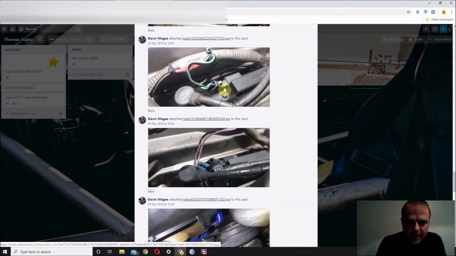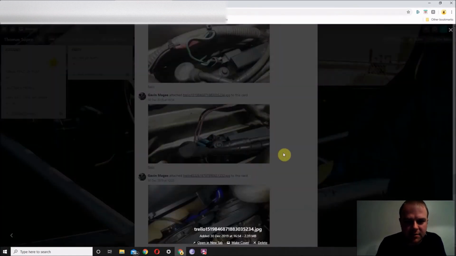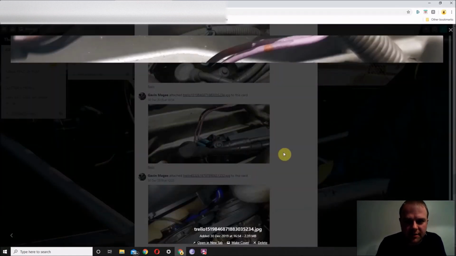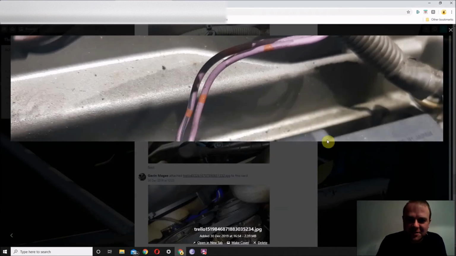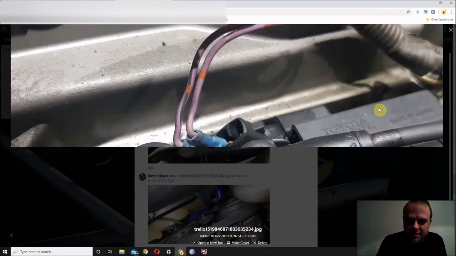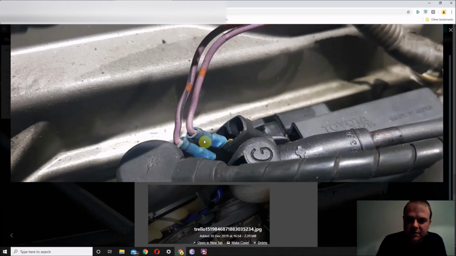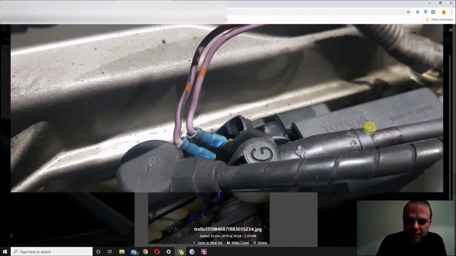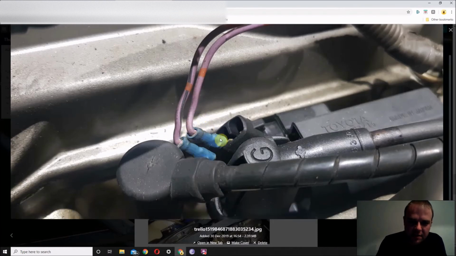And I have to click into this picture because this was quite interesting. It's loading a little bit quicker than the last ones. So this is one of the Toyota coil packs, the factory VVTi Toyota coil packs in the 2JZ, and these two little mini spade connectors here are what somebody had decided to put on to the coil pack connector.